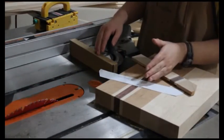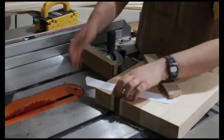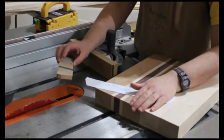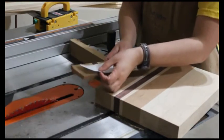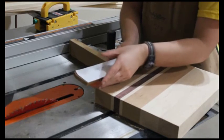On your cutting board, I set my saw up to 30 degrees. I also provided the template. I find it easier to take one of the scrap pieces that you had excess off from your boards and trace the angle on. That way, it's a little bit easier to see, for me that is.